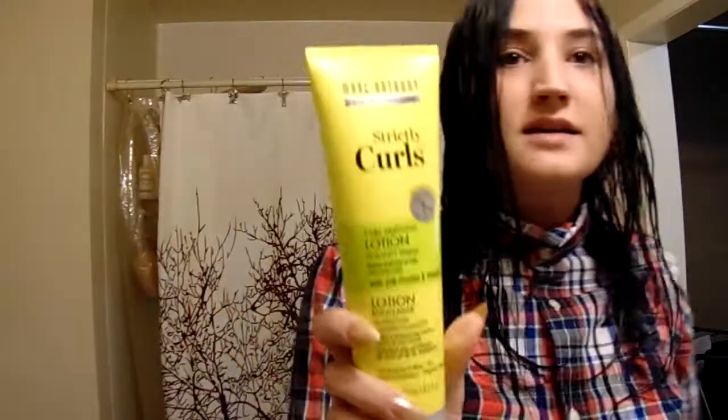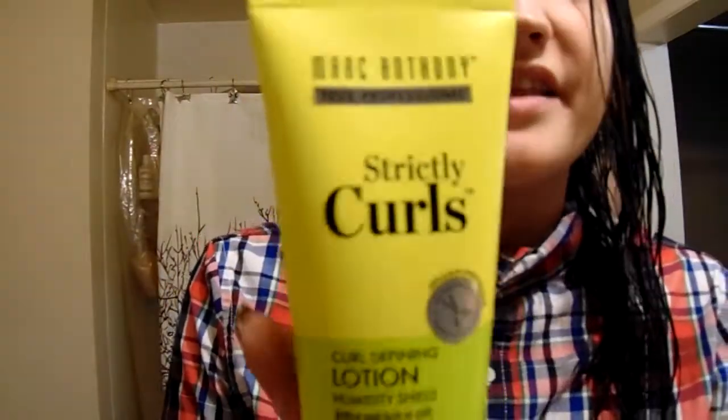One more. We got this. I have faith in you. All right, and now the last thing is some Marc Anthony Strictly Curls lotion. Put it in there. Lather that baby. Get that nice stick.